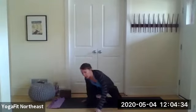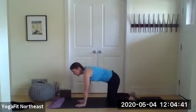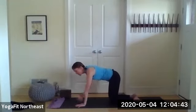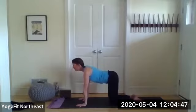Take a big breath in through your nose. On your next exhale, climb your way onto all fours. And as always, like we always begin our class, let's begin to cycle through those cats and cows. Be super mindful that your joints are stacked, knees below the hips. Your shoulders, elbows, and wrists in one line. Spread the fingers nice and wide. Drop the belly, bring the gaze forward.